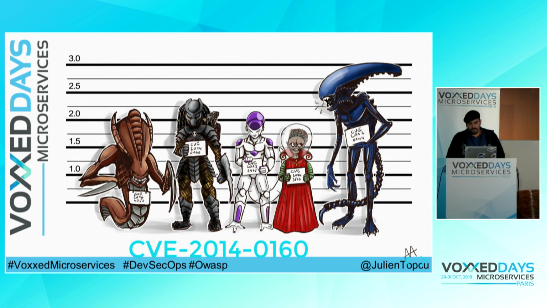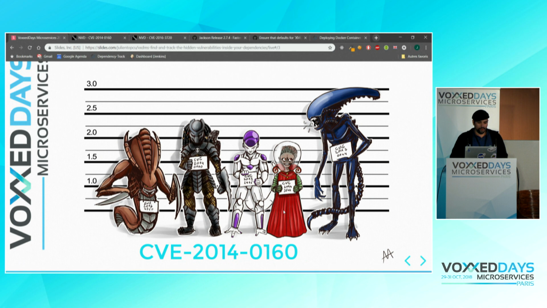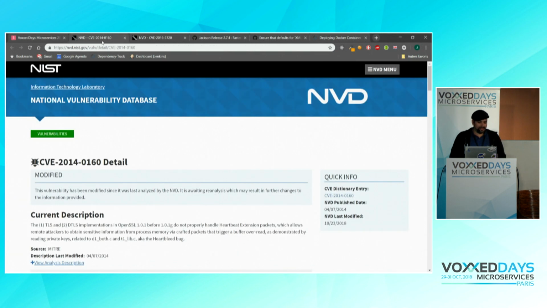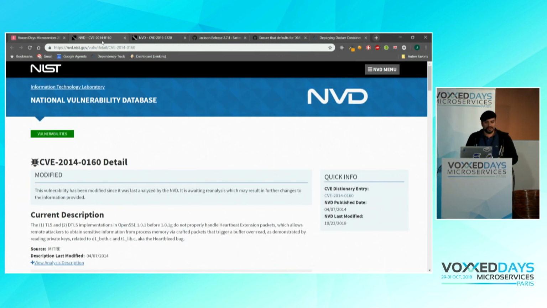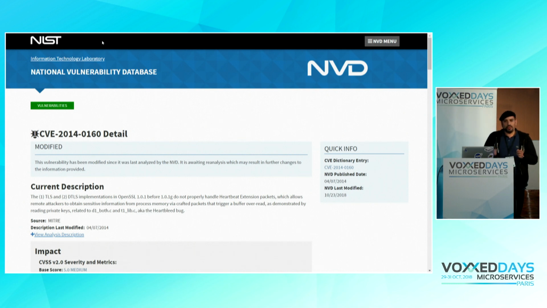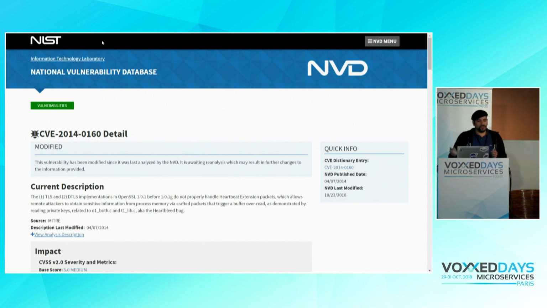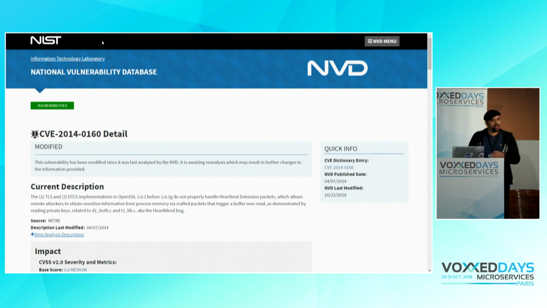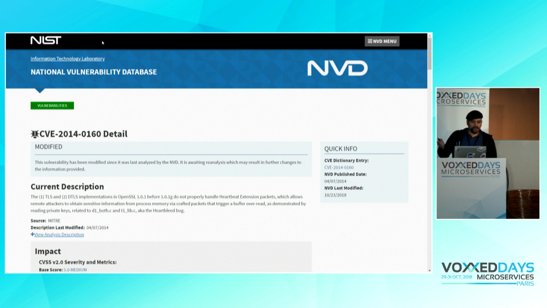So let me show you how it looks like in the real world. So that's the National Vulnerability Database. And here we have the Heartbleed vulnerability. I don't know if some of you have heard about that. It was a glitch in the implementation of OpenSSL, of the TLS protocol. So in those reports, you can find again the global ID.